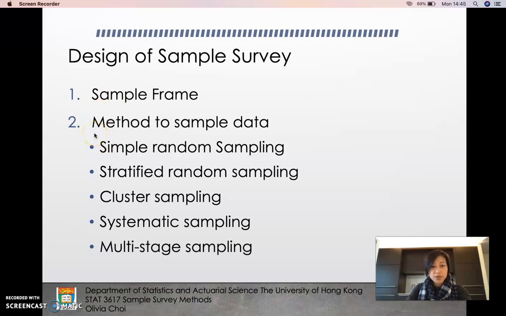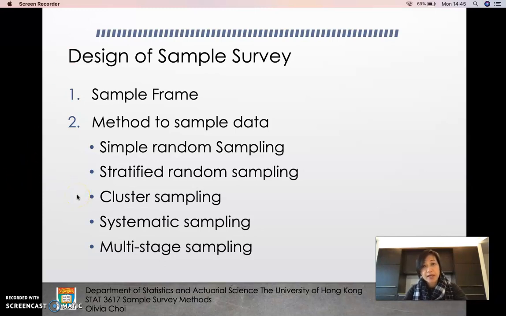Secondly, we need to decide which method to sample the data. Like I said, we follow a probability sampling, but under probability sampling, we have a few different choices, like simple random sampling, totally randomly chosen, and stratified random sampling. That means in the original population, we have a set of formats already set, then they have a certain order. Then we can easily pick some of them as a group, as a stratum. Then we can choose randomly within the stratum.